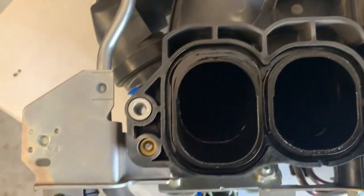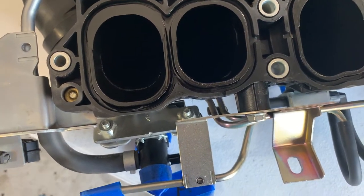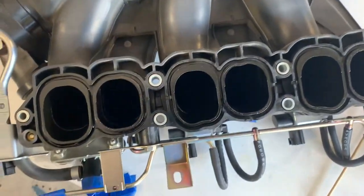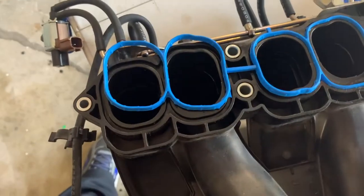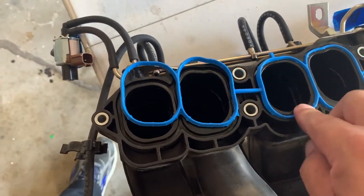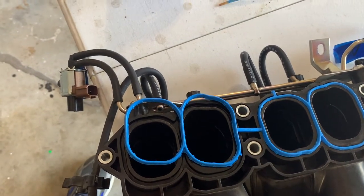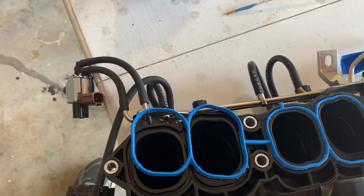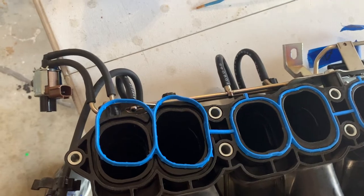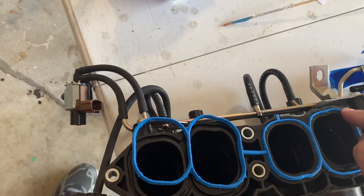And the tabs will just line up. So after you've cleaned and taken out the old gasket, you kind of stuff this in. It has a couple of tabs right here. And it should fit snugly in there so it shouldn't fall out when you turn it over. Turn it over to put it in, but you still want it in there pretty good where it won't be moving. So just get it in them grooves pretty good.